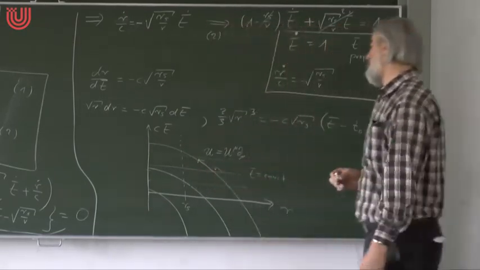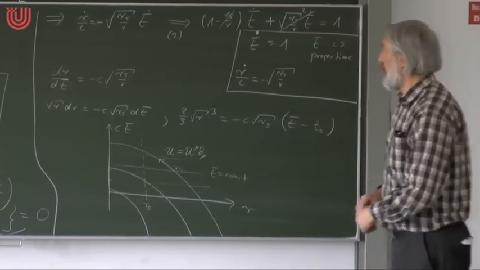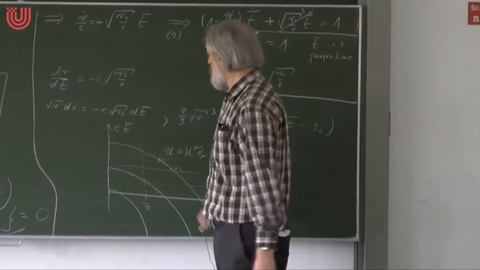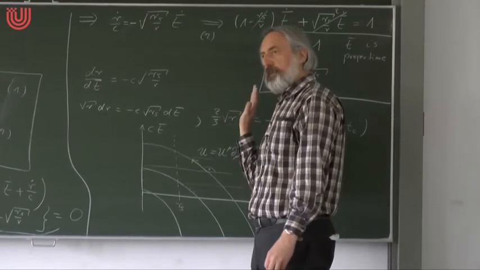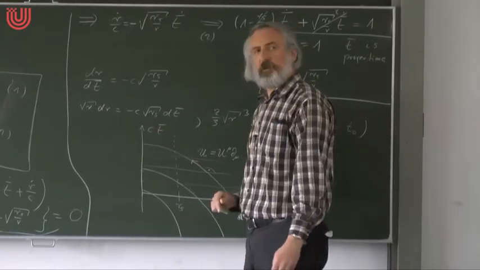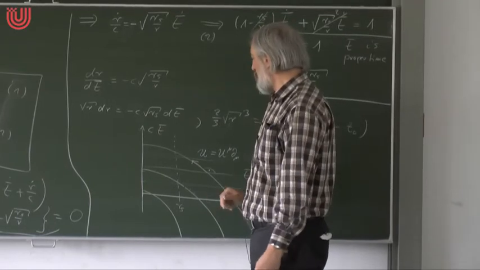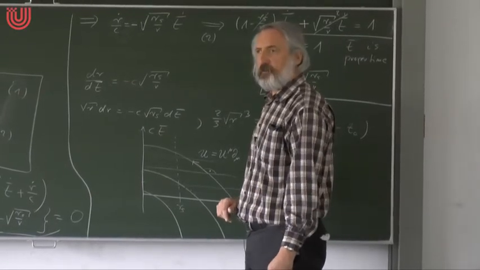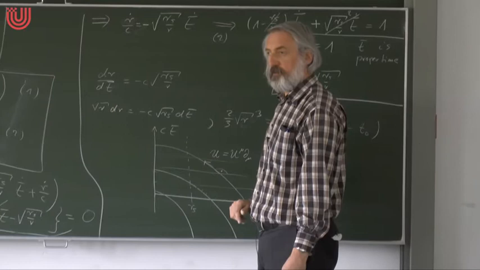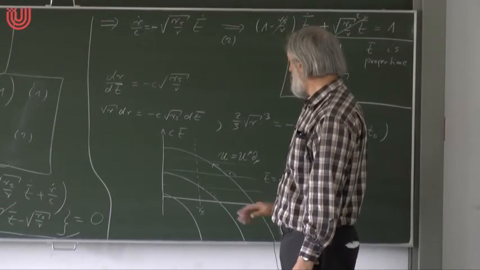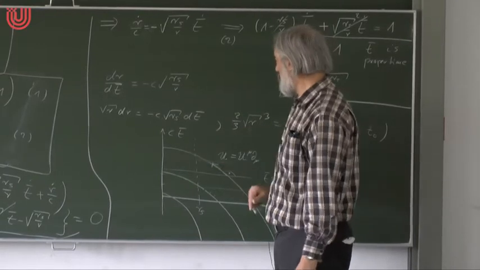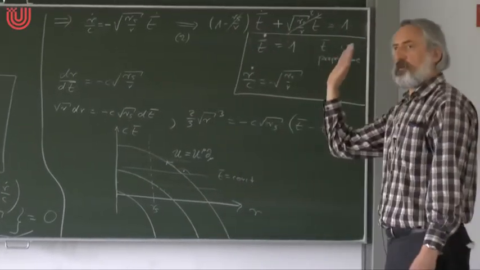But you can have something else. You can map these curves with a coordinate transformation in such a way that they become vertical, and then you can still use the proper time on the axis. The coordinate system you get in this way is the Lemaitre coordinate system. So we want now to find a coordinate system where these infalling particles are mapped onto vertical lines.